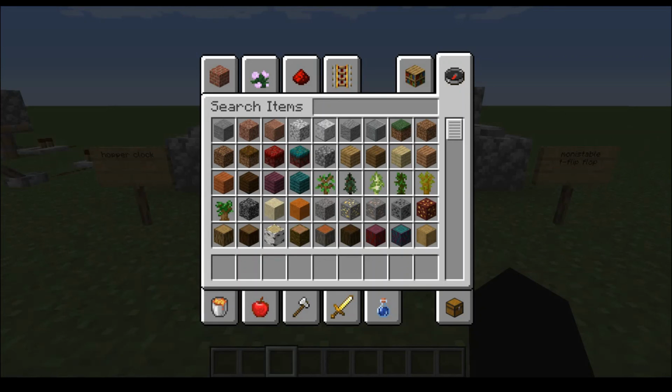Then this is a T flip-flop with a lever. All you do is you put in a redstone input, and that will turn this off, so it switches the signal around, and then this is a monostable T flip-flop, and these are what you will probably see more times than not. And so right now the T flip-flop is off, but if I push this button, then that redstone turns on. That will be your output right there. That turns it back off.